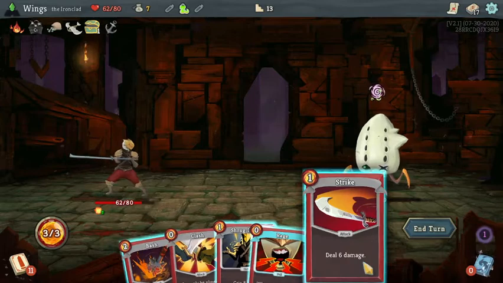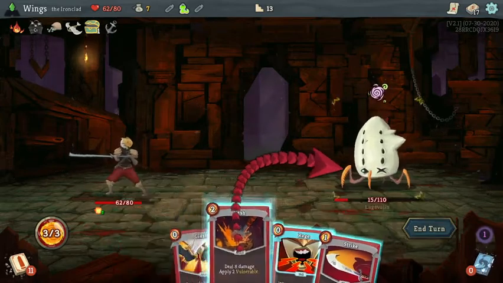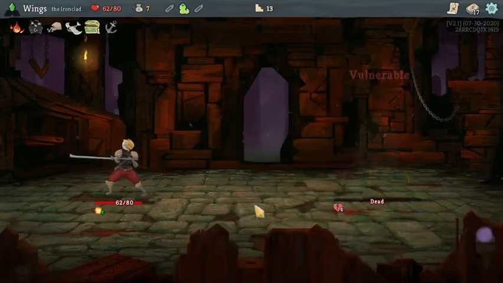Yeah, does Bash and Strike kill him? So 8 plus, what's that, 9? Yes, it does. Arithmetic is hard.